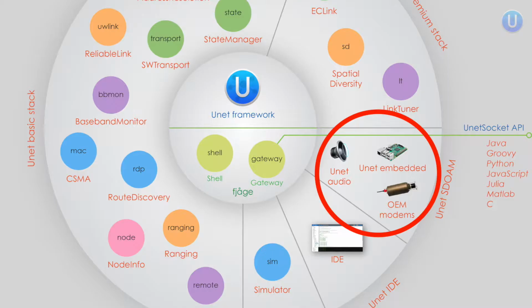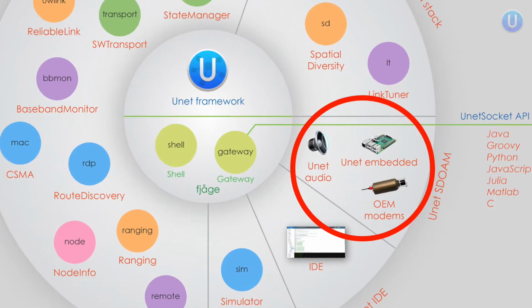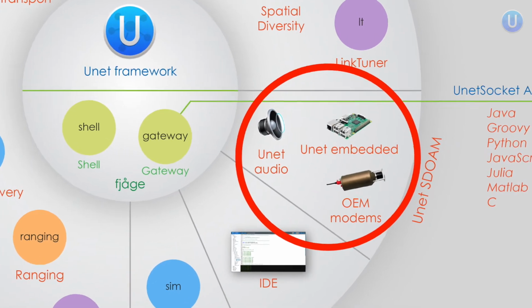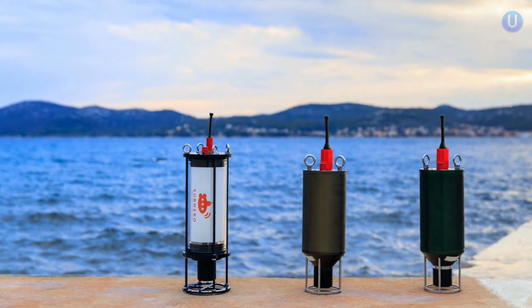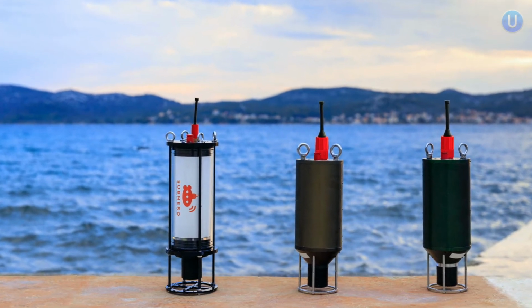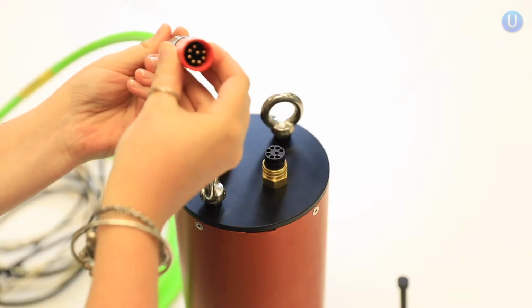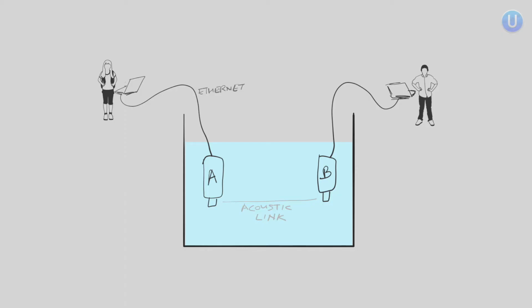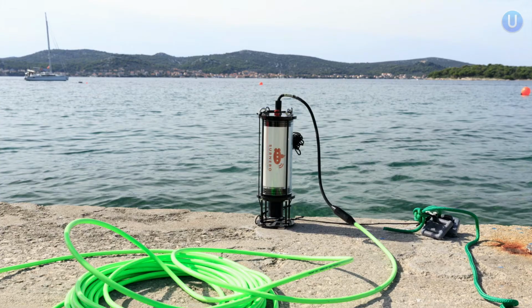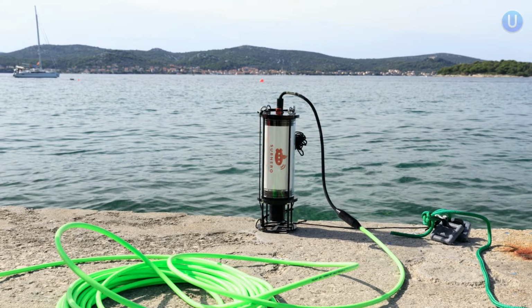So far, we have worked with the simulator to simulate two underwater nodes to form a network using acoustic links. While these nodes are very similar to what acoustic modems are in real life, they are not exactly the same. So if you have two or more UnetStack enabled acoustic modems, you can use them to set up a simple two-node or multi-node network. All you have to do is just take them, connect them, put them in a water body like a small bucket if that's what you have, or even a large tank or a lake.